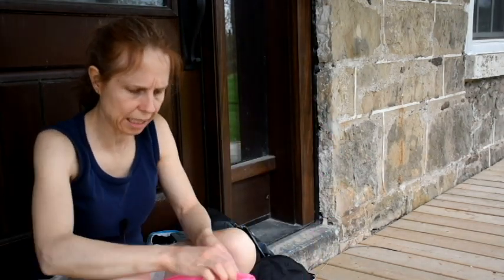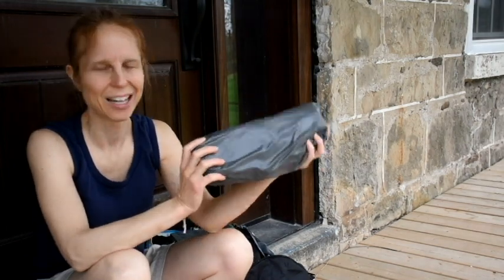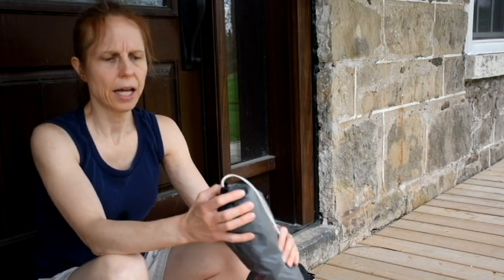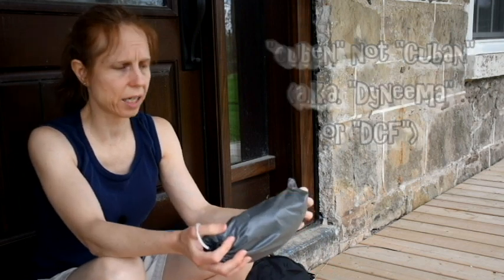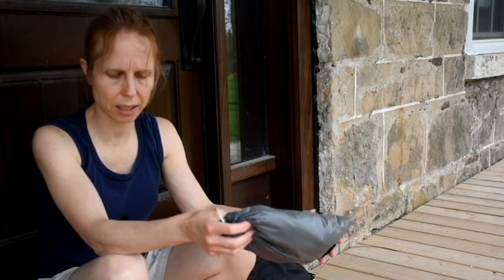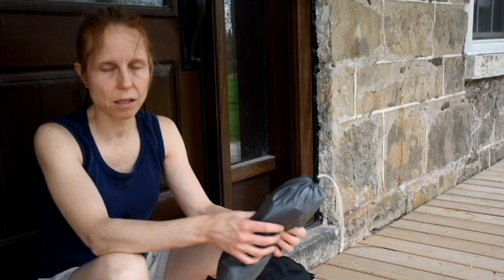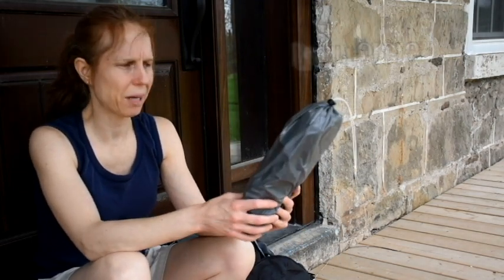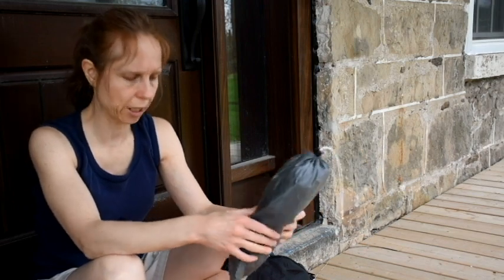I am taking an ultralight tarp, and this is it right here. That's my tarp. That's my shelter. It's a Mountain Laurel Designs Monk ultralight tarp. It's silnylon. And I didn't take the Cuben fiber version, even though it would have been lighter, because I couldn't get the size that I wanted. I probably would have had to cut it down. And the Cuben fiber, from what my research, as far as I can tell, is pretty crinkly, and I thought it would just be pretty loud. And also, quite possibly not. It's exceptionally durable, Cuben fiber is, but for the specific conditions in Israel, I just thought that the silnylon would be better and would also hopefully give me a little bit more privacy than the Cuben fiber tarp would have. I don't know. We'll find out.